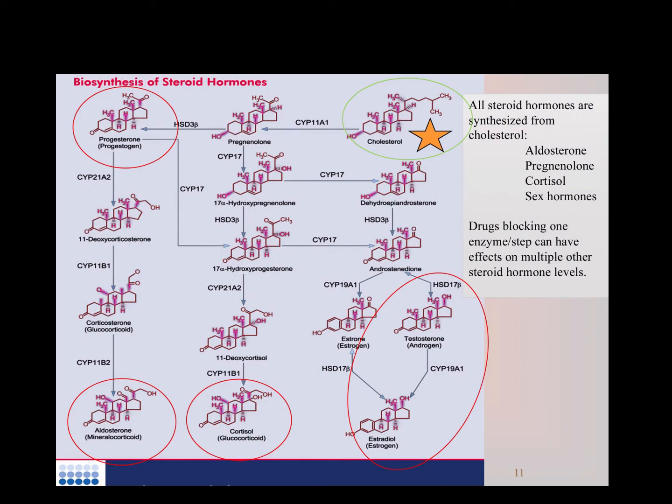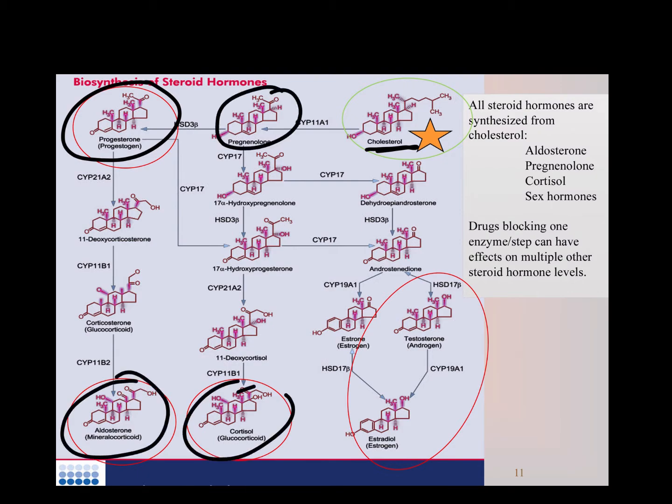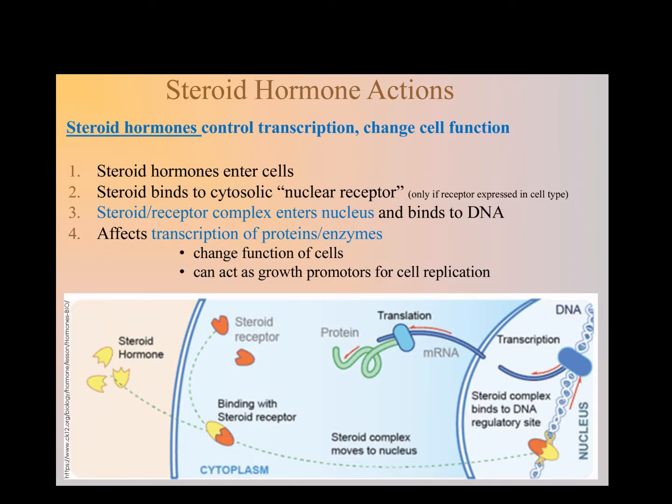This is basically just the same type of idea, really just here to show you that cholesterol is that main base structure, and that you can go to progesterones, pregnenolone, aldosterone, cortisol, and the sex hormones directly from cholesterol. So of all the hormones, steroid hormones have a really specific role to play in the body. And again, remember, steroid hormones come off of that cholesterol backbone, but steroid hormones do not bind to ligand-gated ion channels, and they don't bind to G-protein coupled receptors like we talked about in cardiac, pulmonary, and neuro.